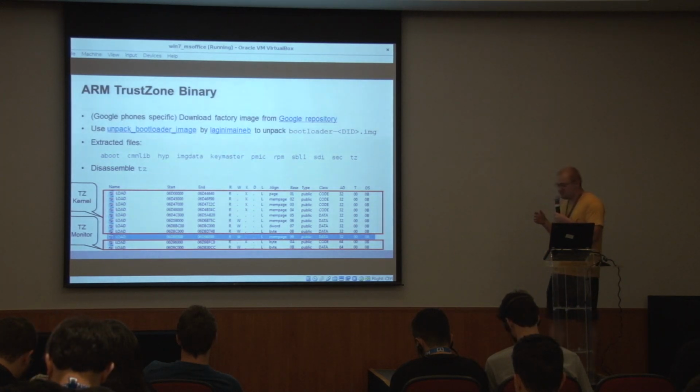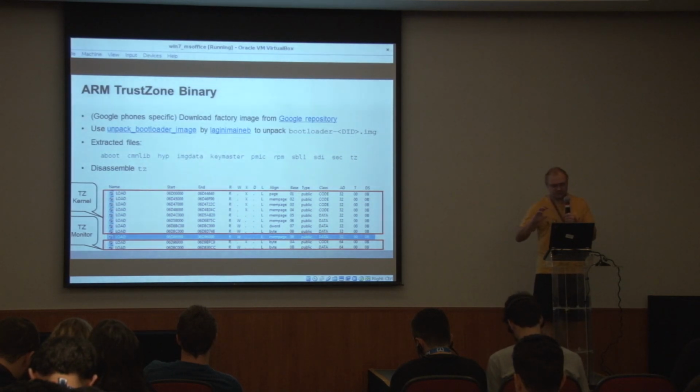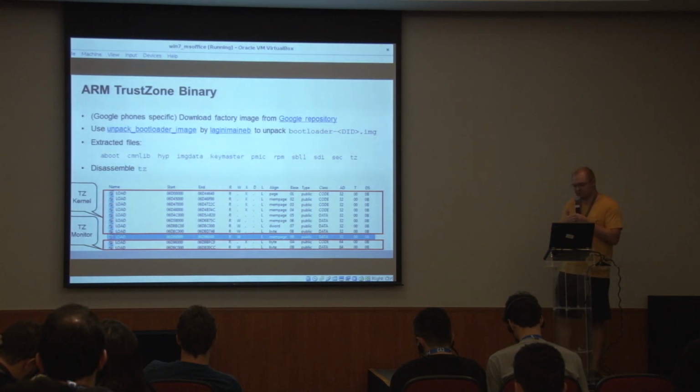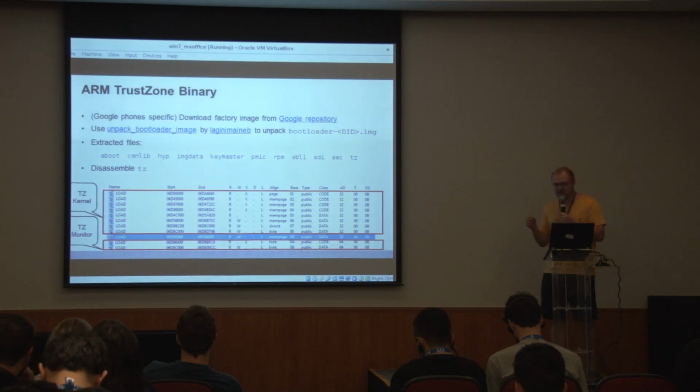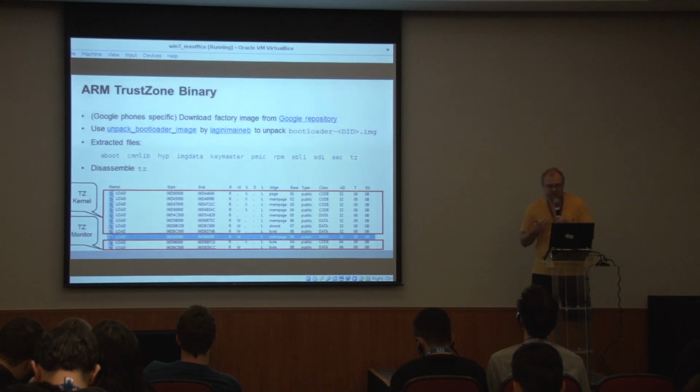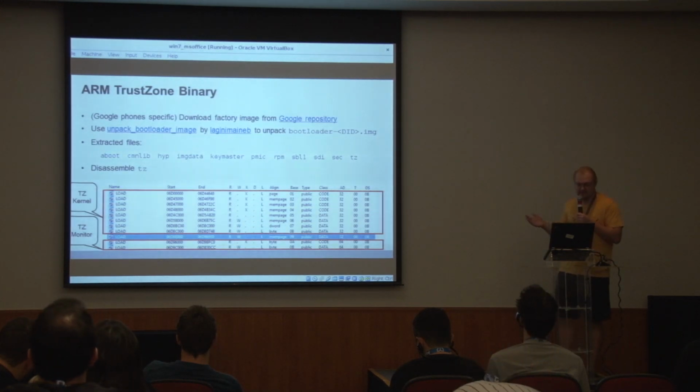Another way to do that is to find the factory image from the vendor, basically the images which are used to restore the system to the original state, the state which was supposed to be after manufacturing. Then in the factory image, you can extract the bootloader, which will contain all of the binaries, including the TrustZone binary, the hypervisor binary, and the SBL secondary bootloader binary, and you can start analyzing them.